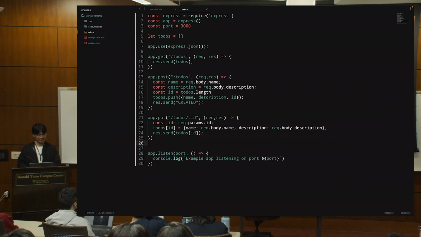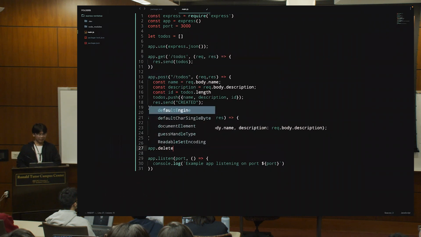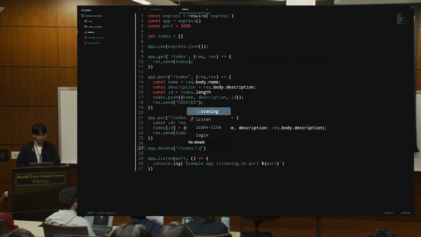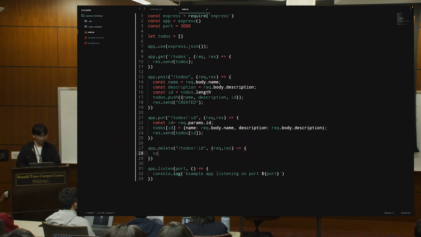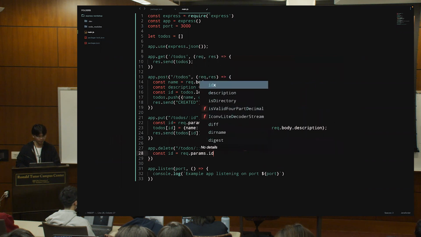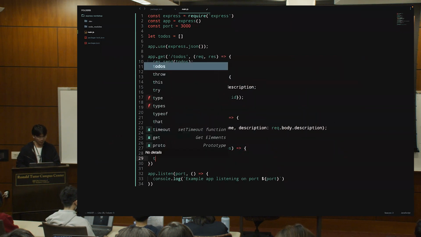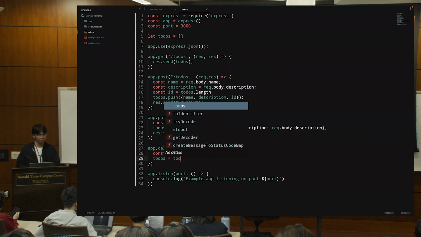Now the last part is to delete. What you do in delete is we also want that ID, and we also get req, res, and do the same thing, very typical: req.params.id. And then what we do here is we set the to-dos.